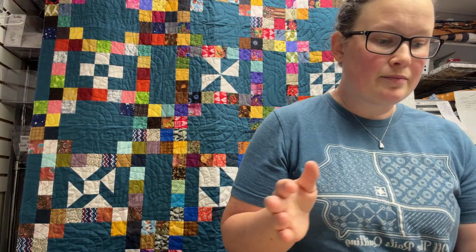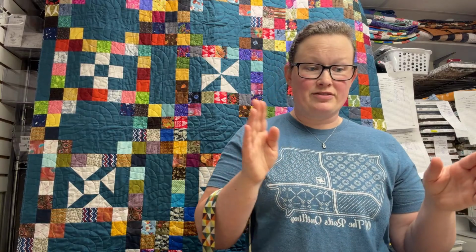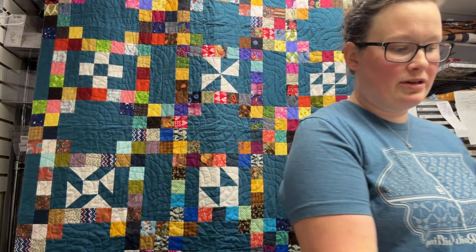I am sewing on a Janome HD9. It is discontinued. They just discontinued it because they came out with a newer updated version. So if you're looking for a really good heavy duty machine for bag making, highly recommend this one. This is what I sew on at home too. I'm just lucky enough to have one here at the store that is identical to my home machine. How many people can say that?